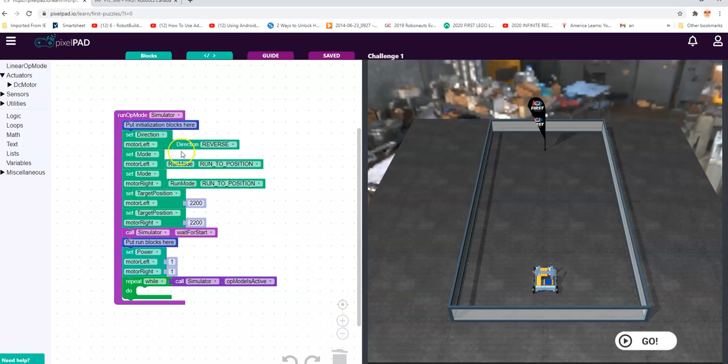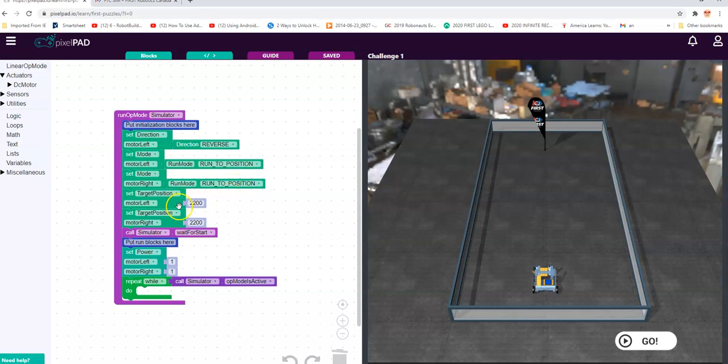So in this particular one, basically what will happen is that the robot will go to a certain distance. It'll go to a position based on the number of ticks that the motors turn. In this particular case, we're using the run mode run to position for encoders. This is used for encoders.